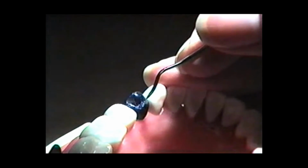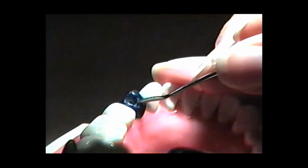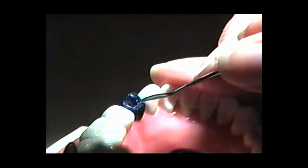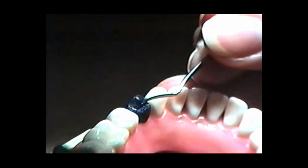Okay, one more minute on this carving of the occlusal, and then I'll show you how to check with the powder and see where we're at for contacts and how to get the contact exactly where you want it on the tooth.